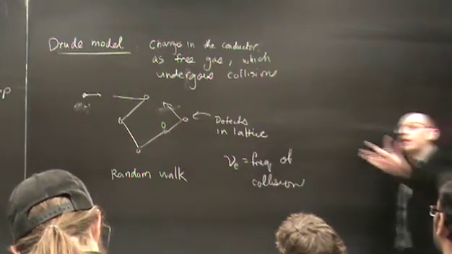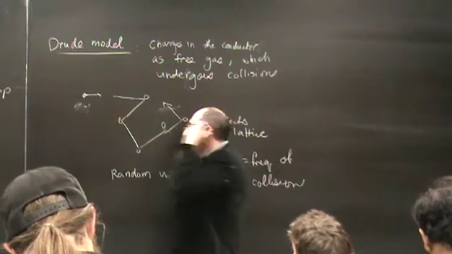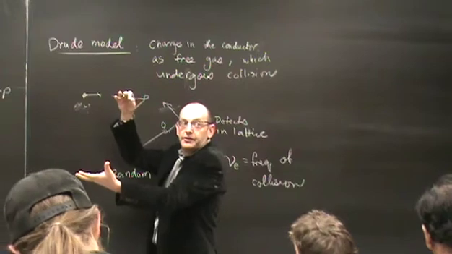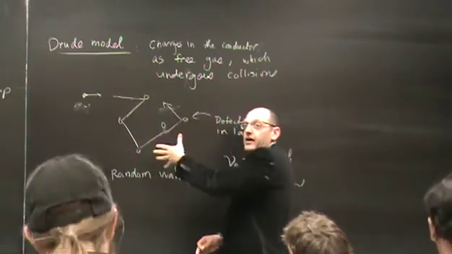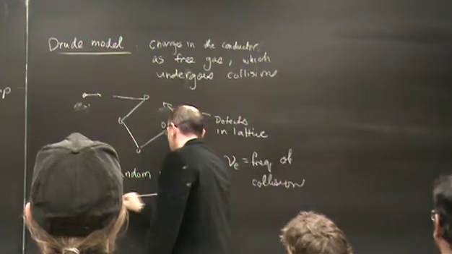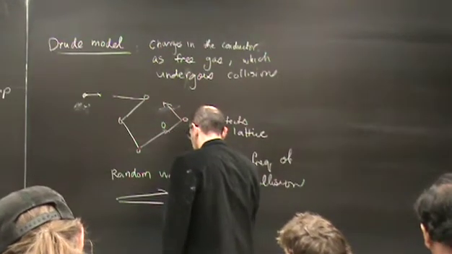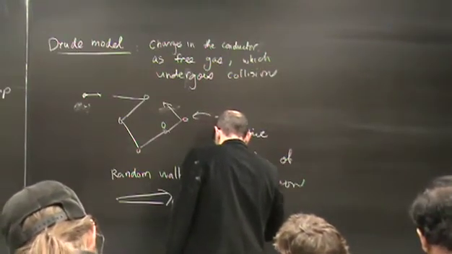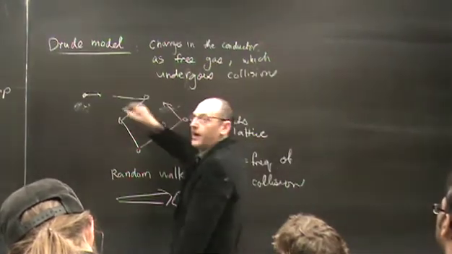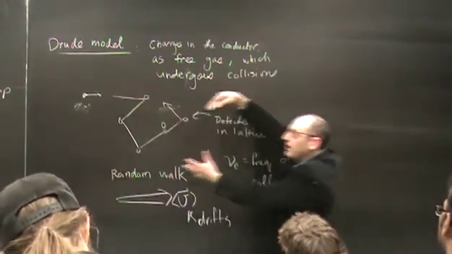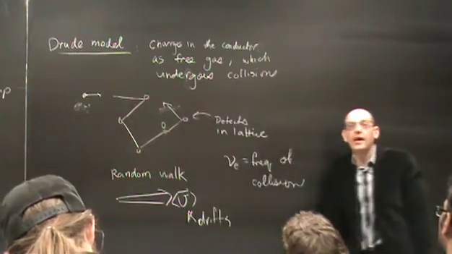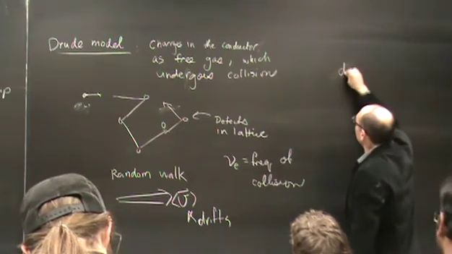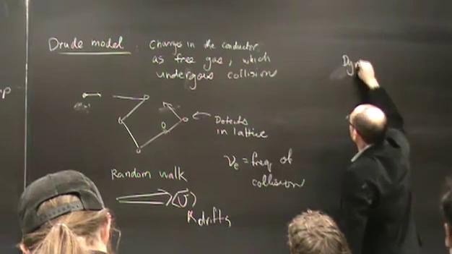Now, if there was no force applied, it would just undergo a random walk and it would just diffuse. But because there is a force acting on it, there will be what we call a drift velocity. On average, even though these guys are just knocking around on the defects, the force will cause the whole thing to drift along at some velocity. So we can see that by just looking at a simple dynamical equation, which is the Drude model.